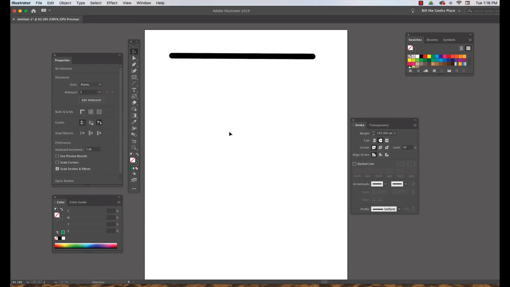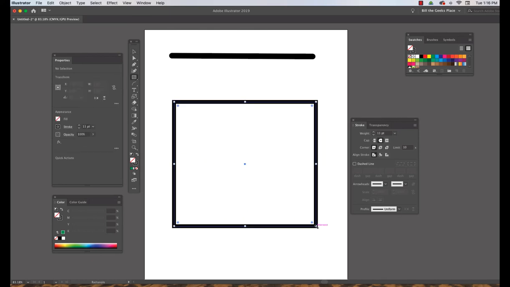And now notice my stroke is set to like 1,000 million. So let me go in here and just change that point size to about 12 so we can see it very good. And let's get our rectangle back. There you go. Now before we do that, let's start playing with this line first.